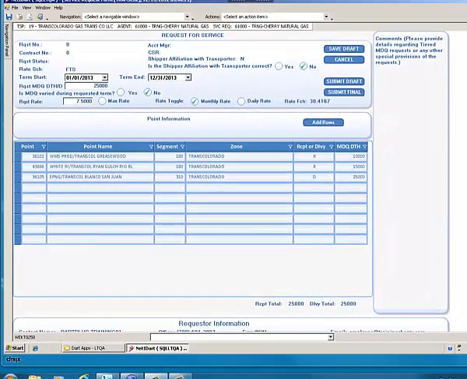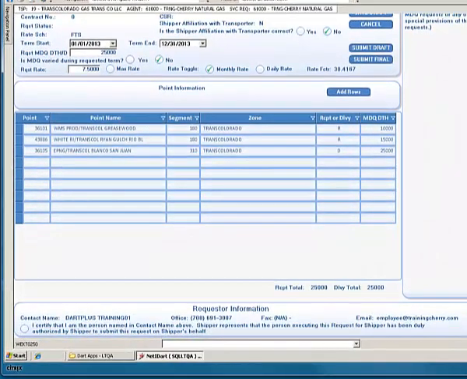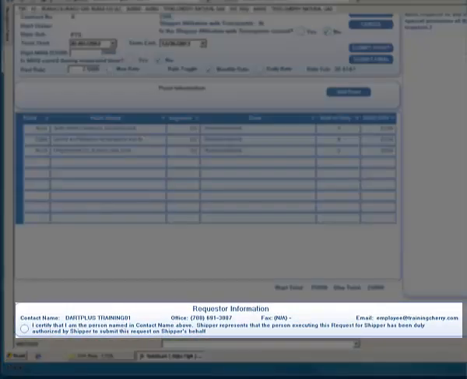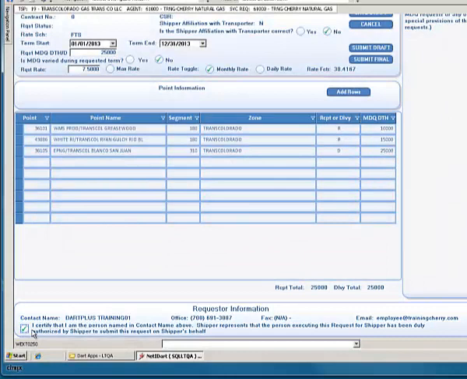Next, you will want to locate the requester information area, which is located in the bottom part of the form. Review the statement for completeness and accuracy. When you are satisfied, click on the bubble so that it shows as a green check mark to validate the statement. This must be done prior to submitting the request. If you do not do this validation, the form will not submit properly.